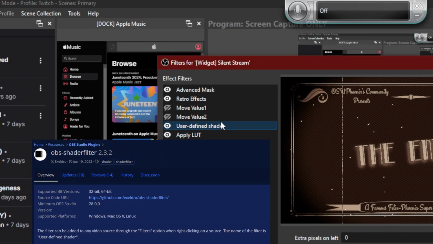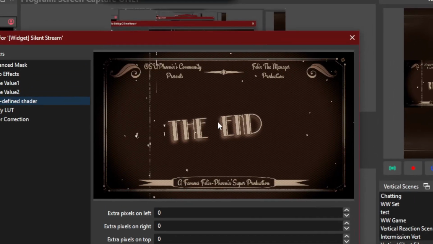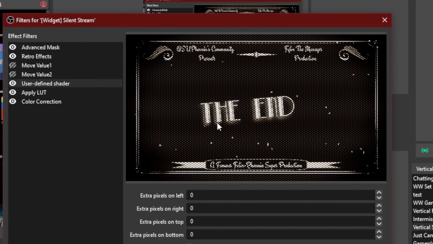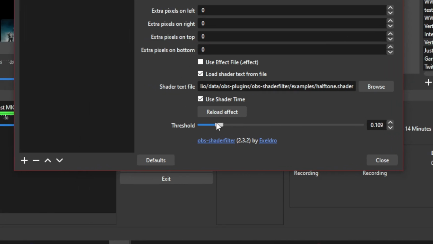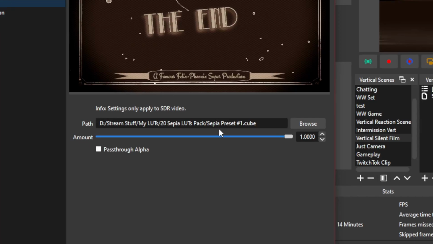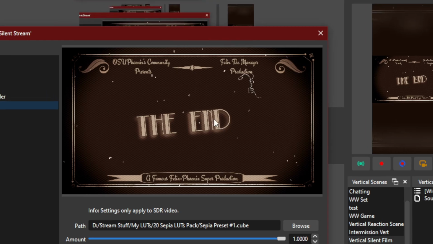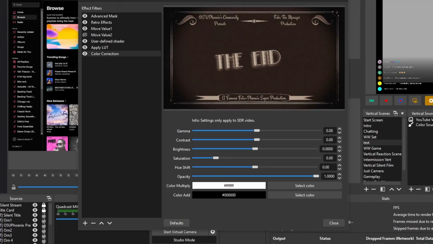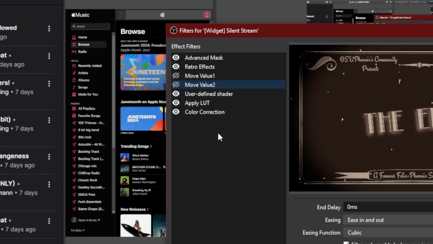Now here on this user-defined shader, this is simply the shader filter, and I put it to a halftone. What that does is add a little bit of a pixelation effect. So if I increase this, you'll see what it changes to. I add just a little bit onto it so that you get that texturing feel as if it was on a screen. For the LUT, I made sure that I chose some form of a sepia to give it the browning effect that you would normally see. And then of course this color correction right here is what is being triggered with the move values that we have set. It goes to the color correction, the single setting, and it's adjusting the brightness. And these are all the filters I just have to have ready to go for it.